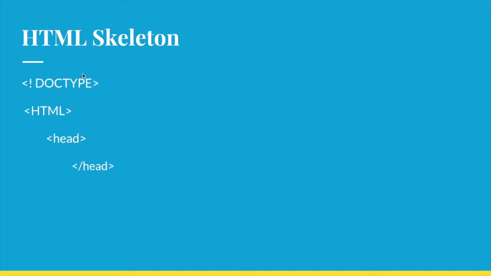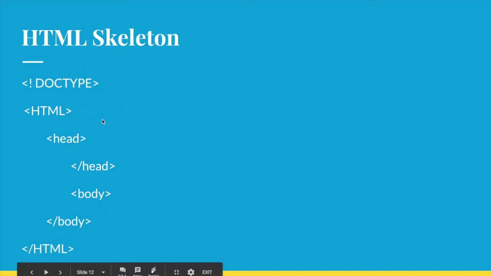Okay. Here is our HTML skeleton. So this is essentially just reiterating what we've already talked about. We have our doctype, start HTML, end HTML, start head, end head, start body, end body, all that stuff you probably already know about. I just wanted to show you guys a real quick recap of what that is. So this is what your final document should look like, and then we're going to add all that stuff to it later on in the recap session.